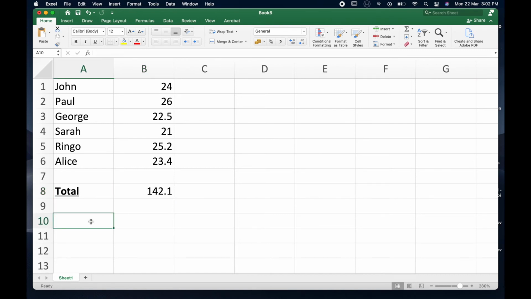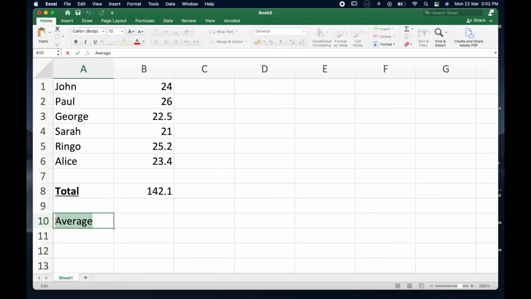Now we're going to do another one. We're going to do one called average. Now the average is if everyone in the world ran the running race and then we divided by the amount of people, we would know what the average person runs.